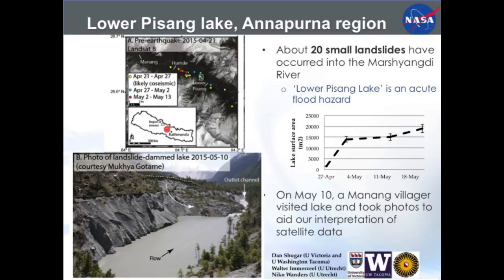Do we see trees that are continuing to fall down, just like we see here? We have standing trees and not standing trees, right? So are things still moving? Is the river getting by? How much of the river is getting by? How is the lake level? Does it seem to be growing? All of these questions you can sort of tell from satellites, but sometimes you need a person on the ground to tell you about this.